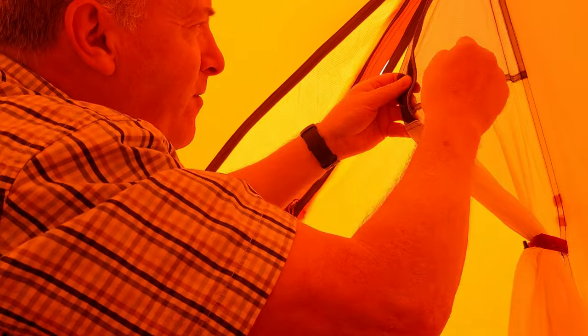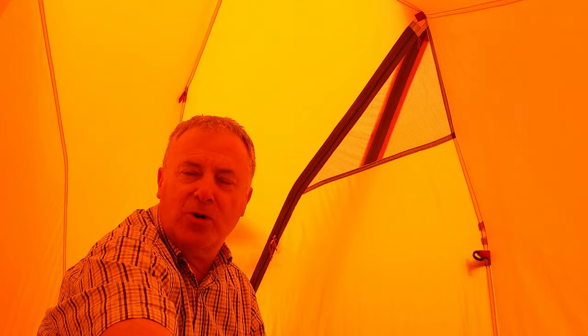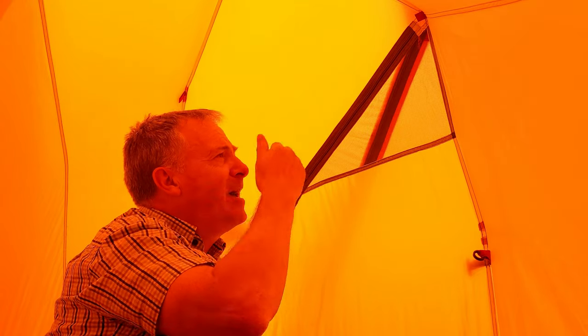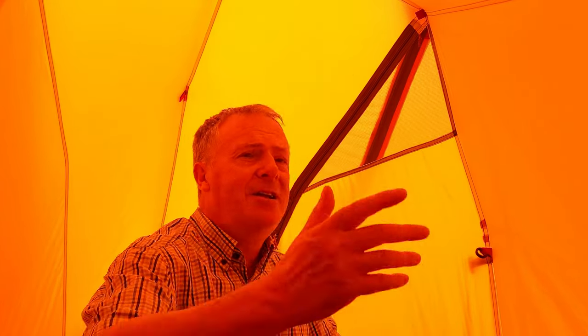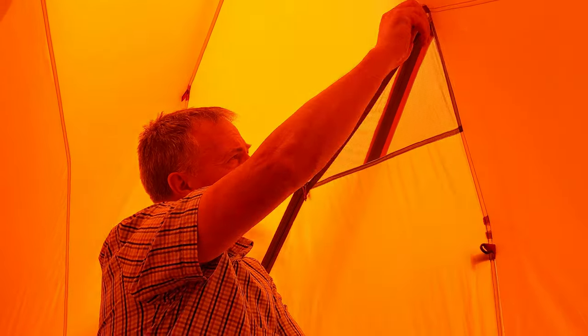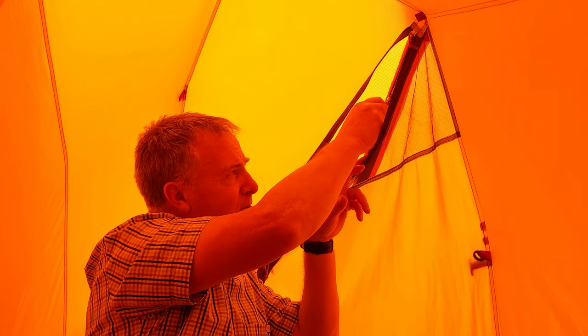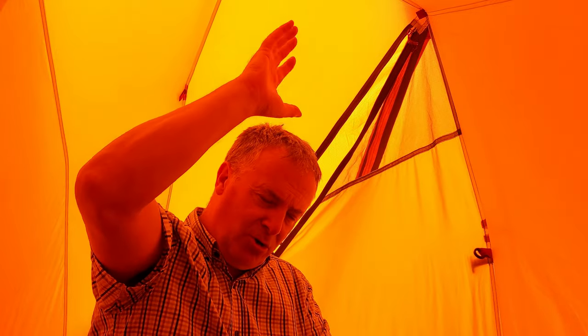That is the sum total of your breathable mesh in the inner, which makes it really warm and cosy in snow and cold conditions. But the downside is there's been some criticism about the amount of condensation you get in this tent. MSR addressed it in 2021 by adding two prop end vents to promote a wee bit of airflow through the tent. But they haven't added a cap like an Acto or a hooded vent up top, so I think you probably have to just keep that open when you can to let moist air out.